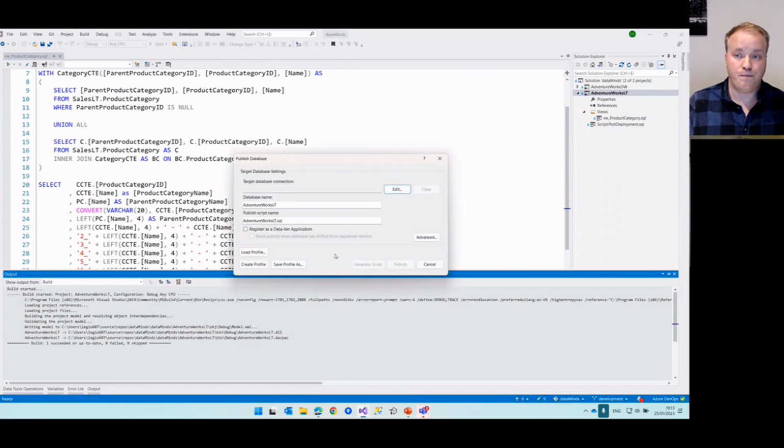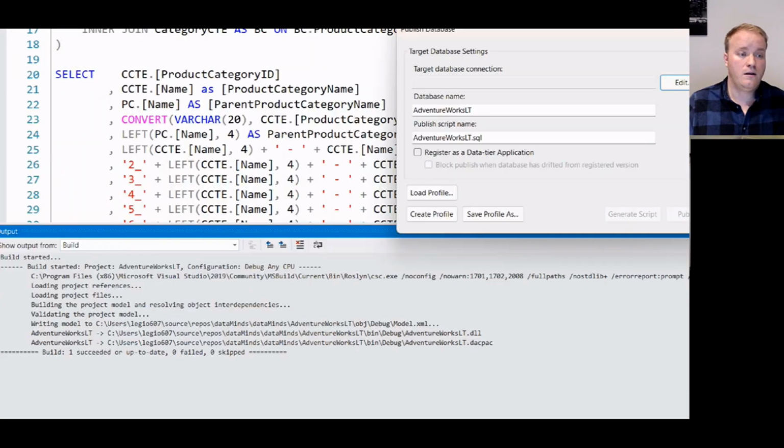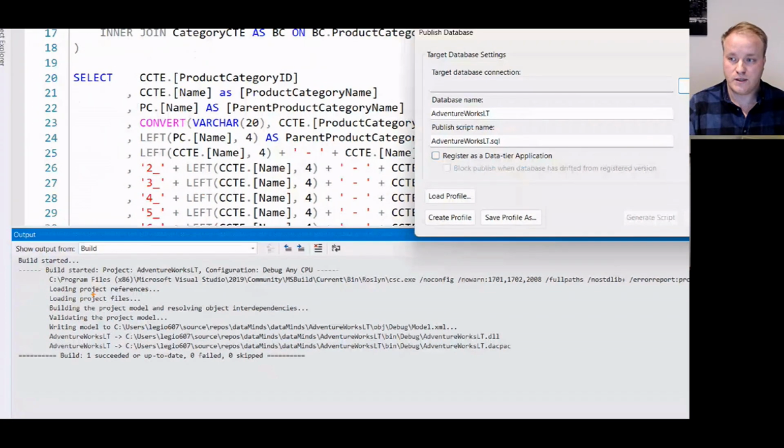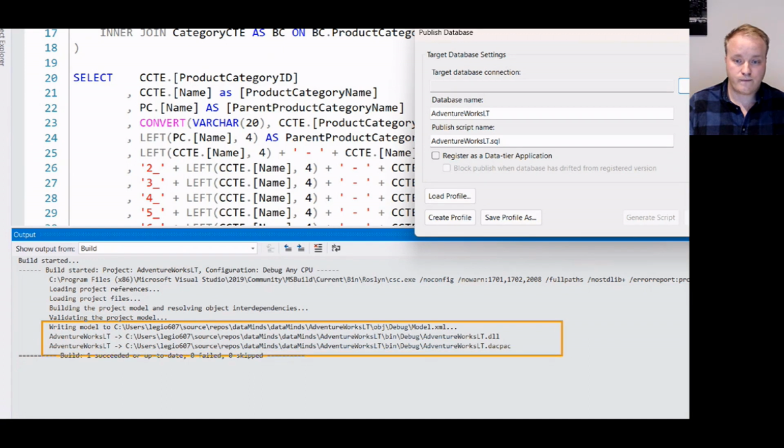As a first step in the build or in the publishing process, it's first going to execute the build process. During the build process, there are a couple of things that are validated and checked to be sure that there were no syntax errors, that the references are properly set, and so on. During the build process, it is creating 3 default files.